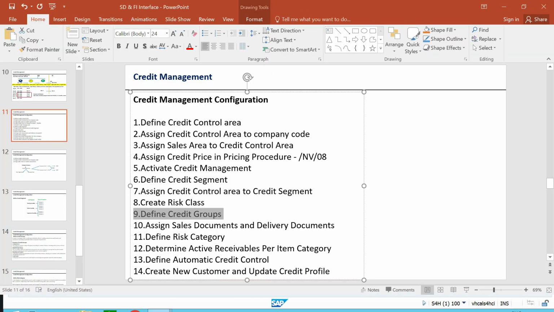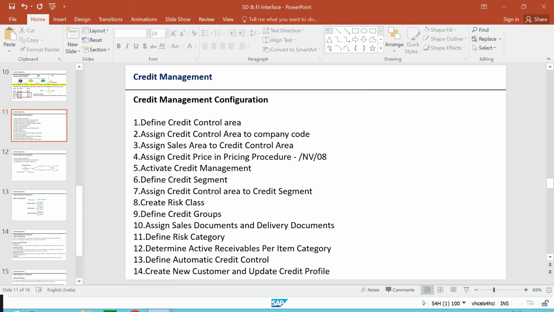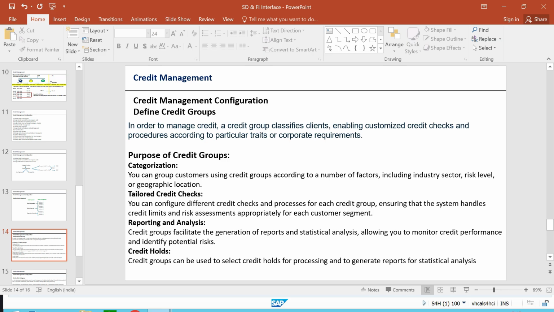define credit groups. So first we need to understand what is meant by credit groups. In order to manage credit, a credit group classifies clients, enabling customized credit checks and procedures according to particular traits or corporate requirements.